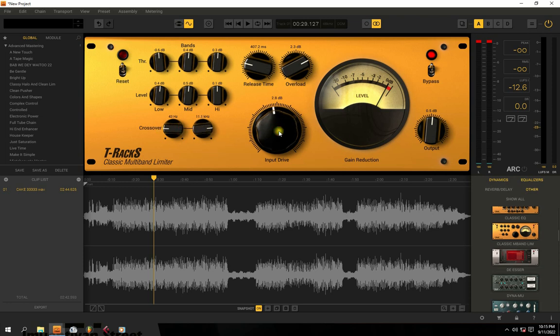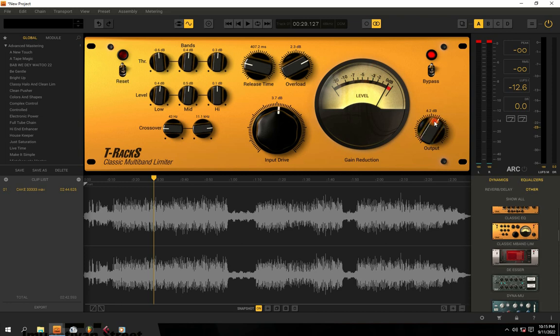Here is your input gain when you want to give it a high input. This meter here is called gain reduction. This gain reduction helps show you how much of the dynamic is being reduced, how much you are trashing off from your audio. This meter is going to be showing you that.